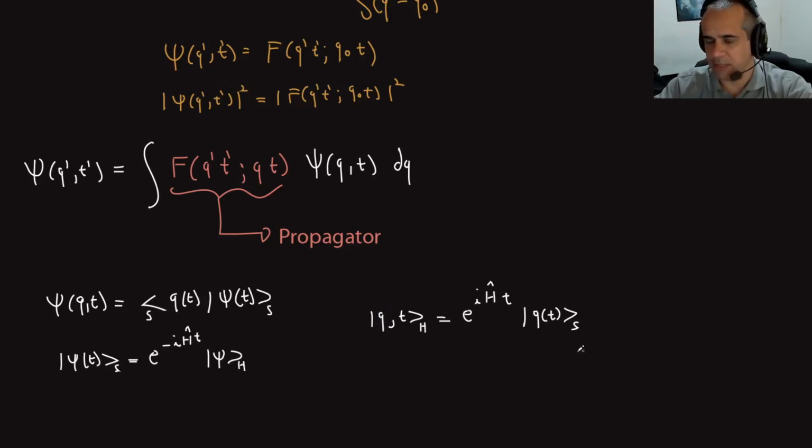Because I'm just taking a state that Schrödinger picture evolving is the opposite of this, and this I'll call the moving frame, because I'm keeping this index to remind me that this is an eigenstate of the position operator at time t. After I let the time evolve, the position operator will evolve in time in the Heisenberg picture, and this will not be an eigenstate of the position operator anymore. It is only at time t, when I use the position operator calculated at time t, that this is an eigenvalue of the position operator, right? So I hope that's clear enough.